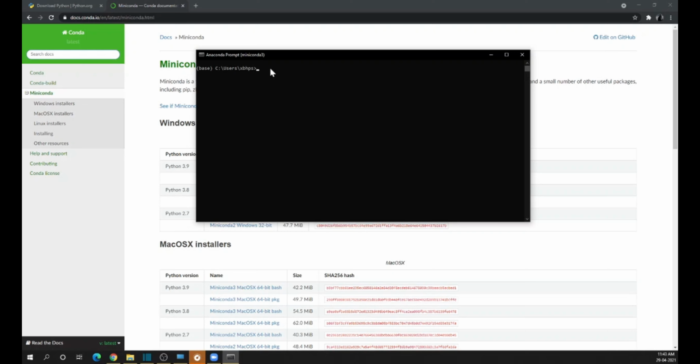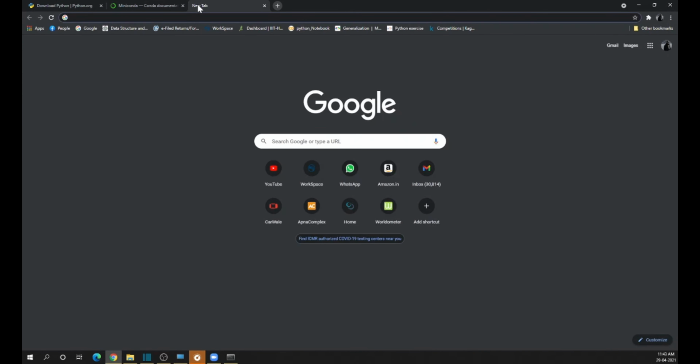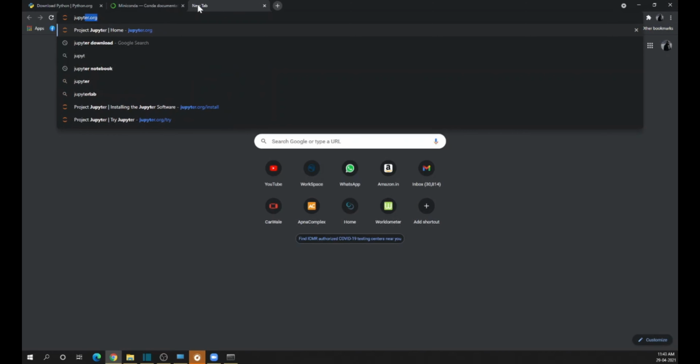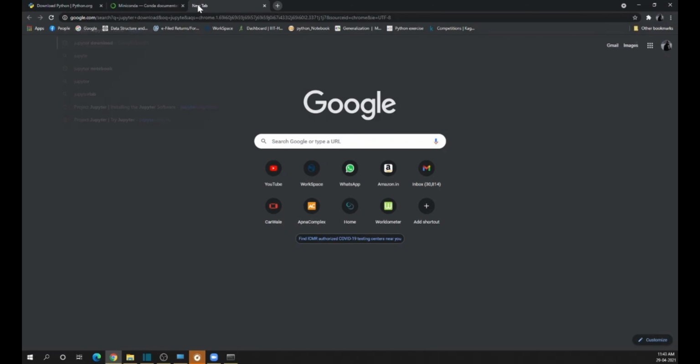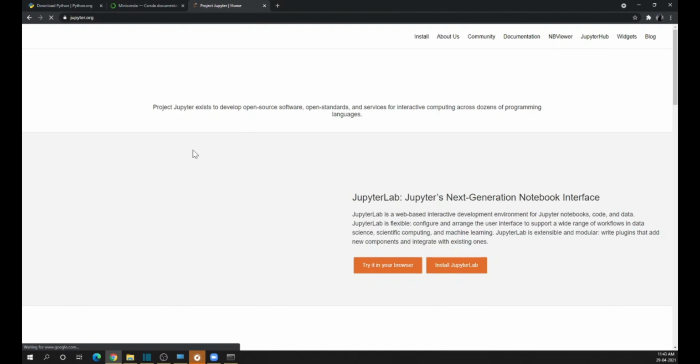The third thing we require is Jupyter Notebook or JupyterLab in your system. To install that, we will again Google install Jupyter, and this is what you are going to see, the first link.